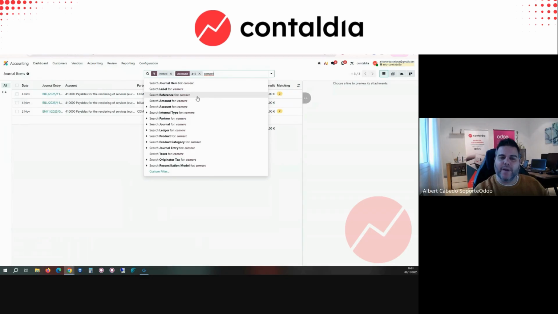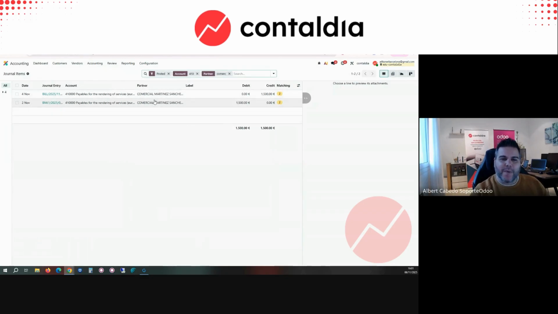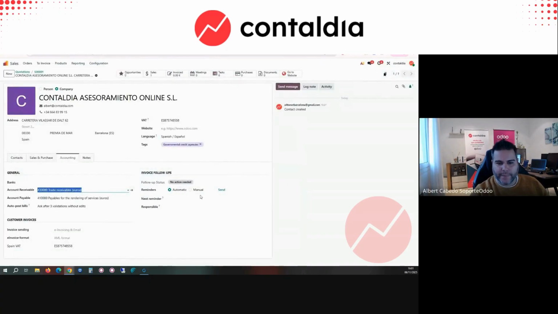Here it's very easy to show you that the name is like the small account that you have at the end to separate all the partners, all the suppliers or customers of your company. You can do it from here, and from all the reporting and everything. Then please never create another account for this. Use the generic one, the default one.